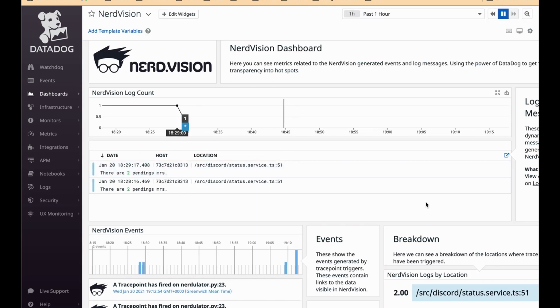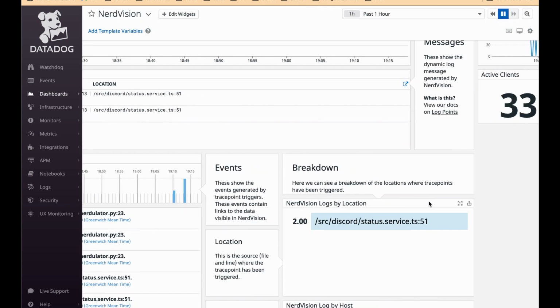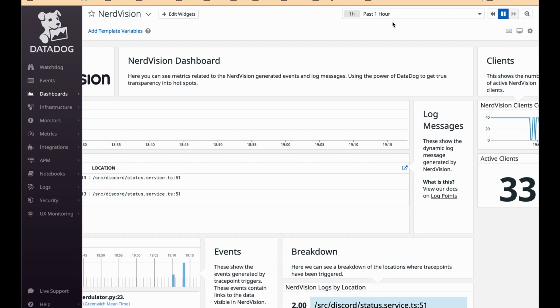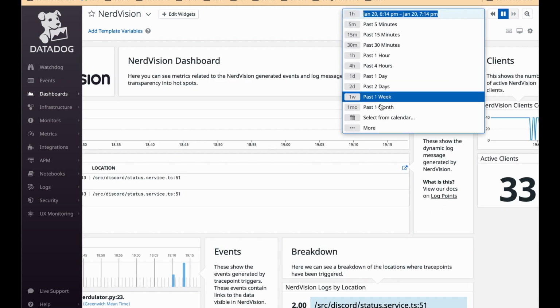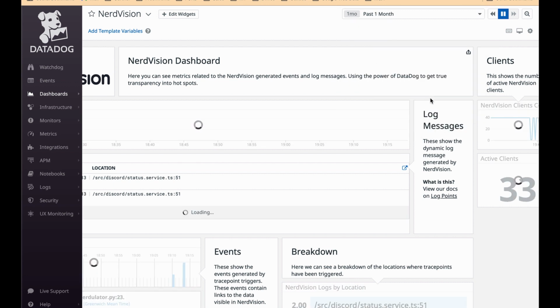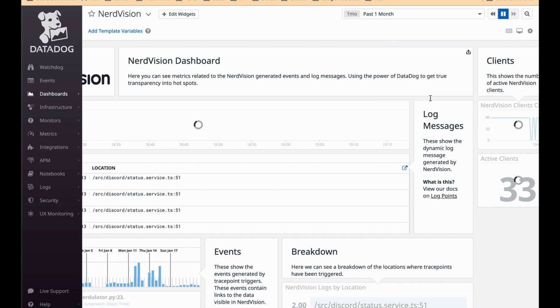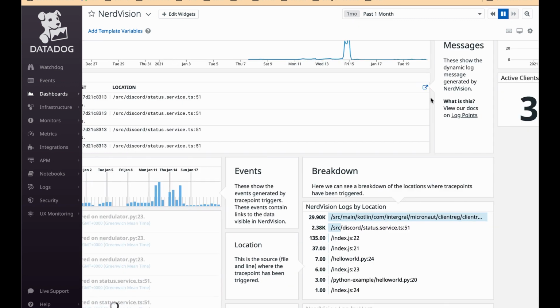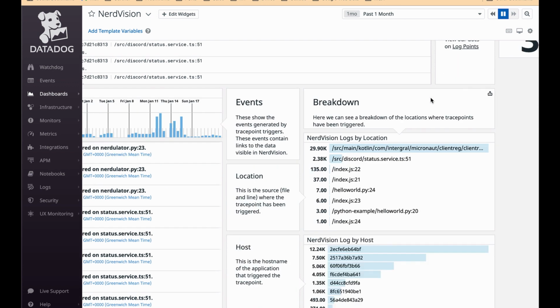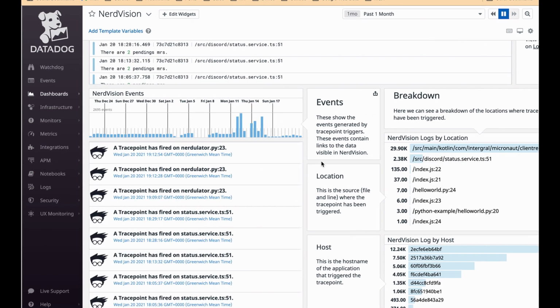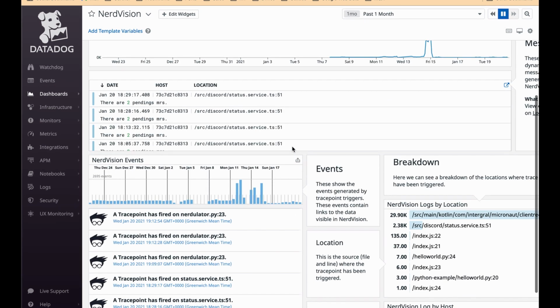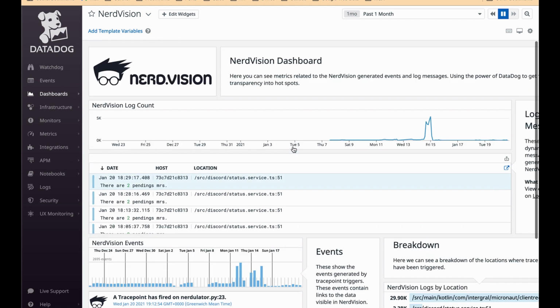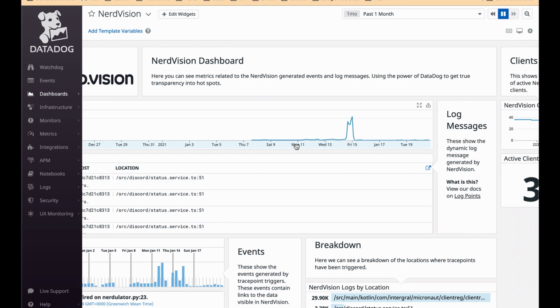Use log patterns to aggregate log messages together into groups of similar messages, making it easier to find frequent or recurring issues. Incorporate monitors to get notified when known patterns appear. With the analytic tools from Datadog, you are able to see where your engineering teams are spending their time and isolate services or areas of code that could use attention. Using the tags in NerdVision and the log facets in Datadog, you get a clear picture of the areas where developers are having to spend their time to solve problems.